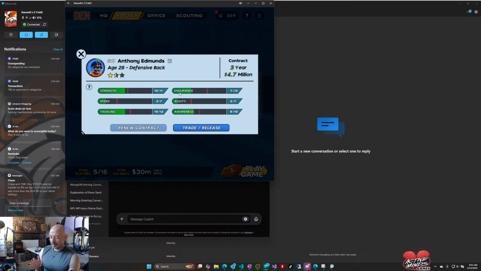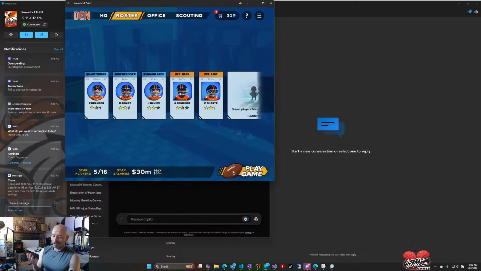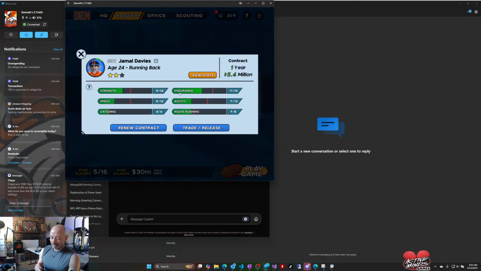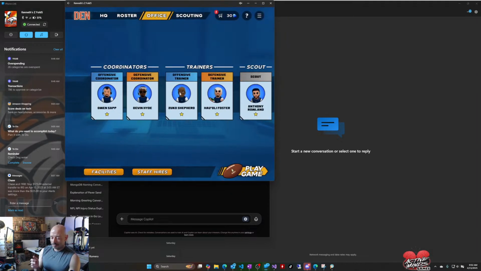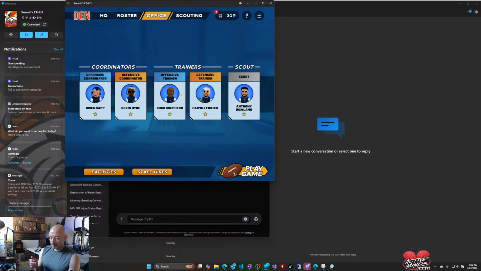And again, you've got the problem that if you don't have the cards, you can't add the cards. So if there's nothing, I can't change this player unless I try to trade him. Draft pick. I can trade for a draft pick. But again, I kind of like the graphics.